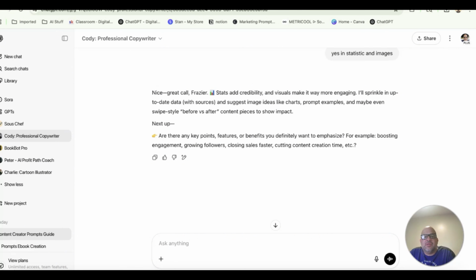Okay. Are there any key points or benefits? For example, boosting engagement, growing followers, cutting content. So yes, we definitely want to cut content.